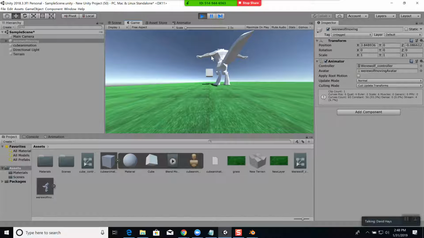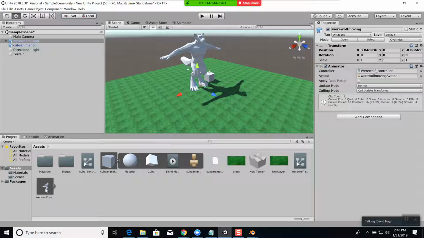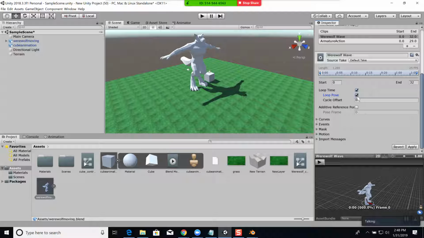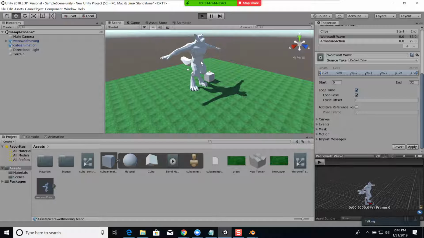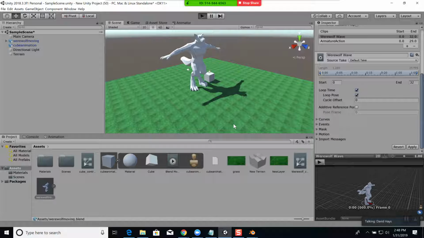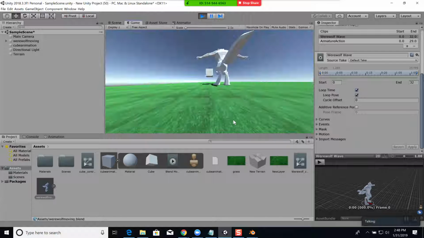Now some things you can fiddle with on this, some you can't. Let's try loop pose, see what that does. Hopefully it put the arm back down. Apply. No, it just restricts the animation.